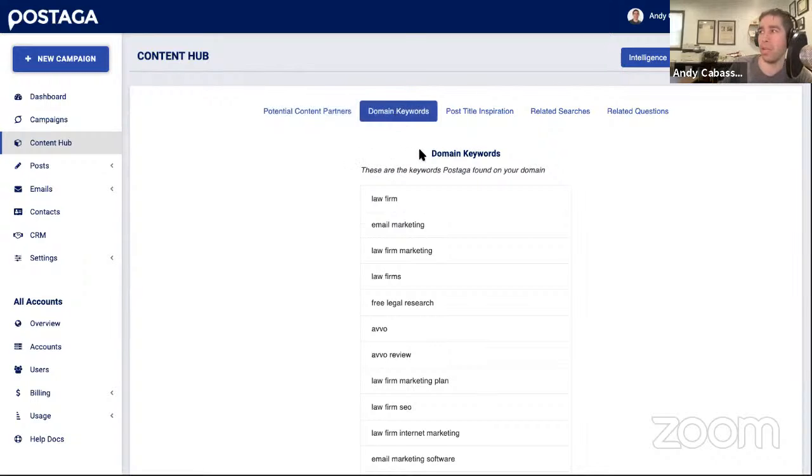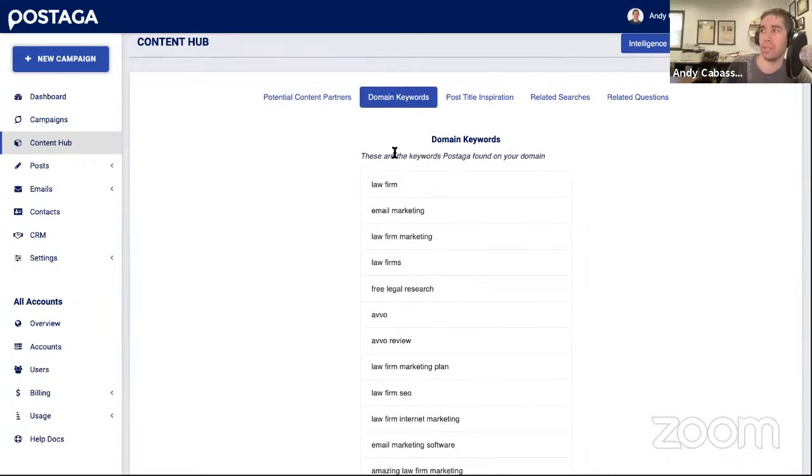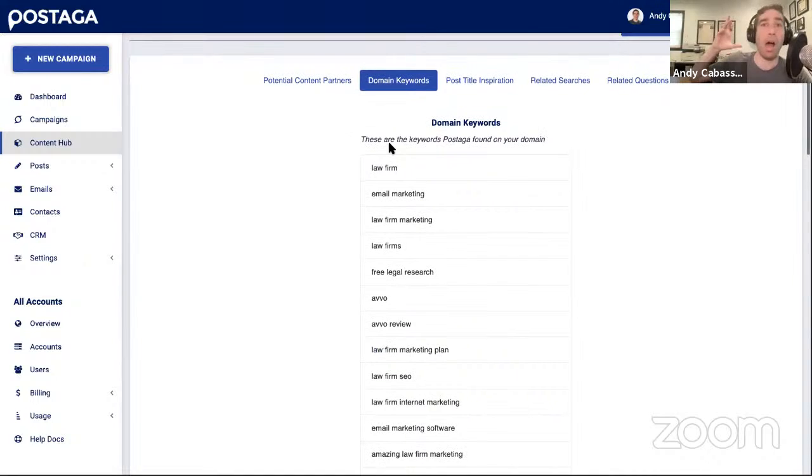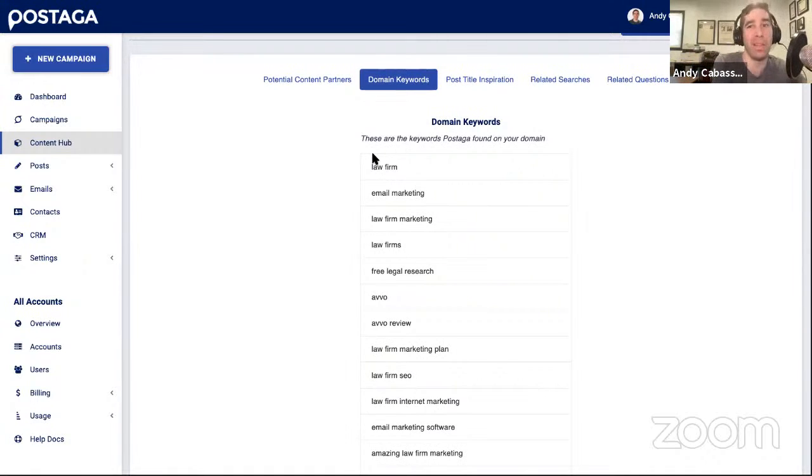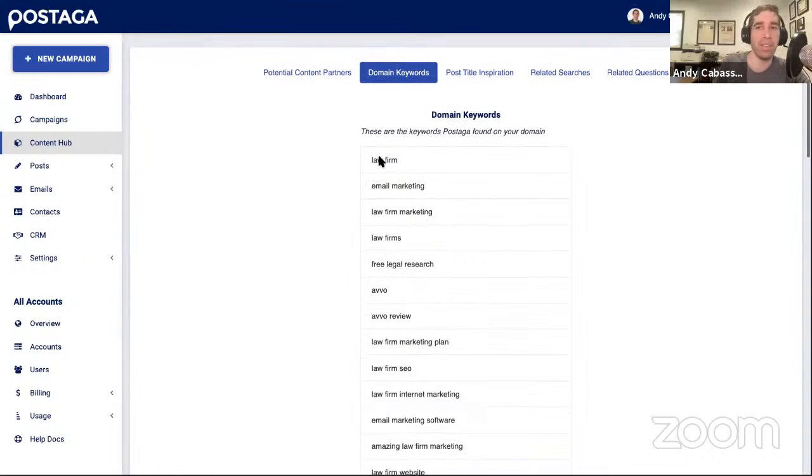Next up, we've got domain keywords. This breaks down all of the main keywords that it seems your website is targeting, which can give you some insight into, well, one, are these keywords that you want to be targeting? Are there keywords that are missing from this list that you want to be targeting?